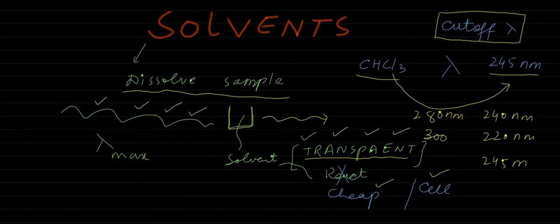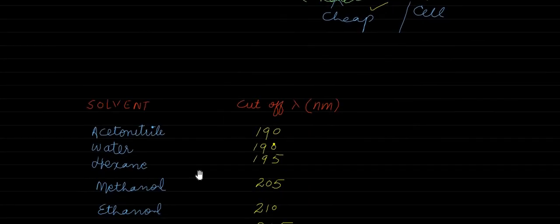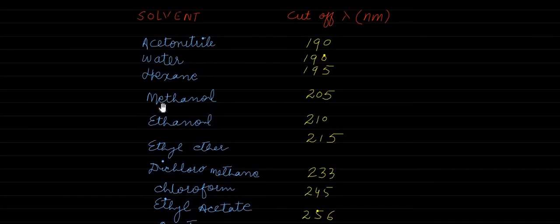We need to see where that very solvent will absorb and we must avoid those wavelengths. If you want to see a list of solvents that can be used and their cut-off wavelengths, we have a table here. The solvent is listed in this first column and the cut-off wavelength, which again we need to emphasize, is the wavelength below which that solvent cannot be used for the purpose of analysis of an analyte.